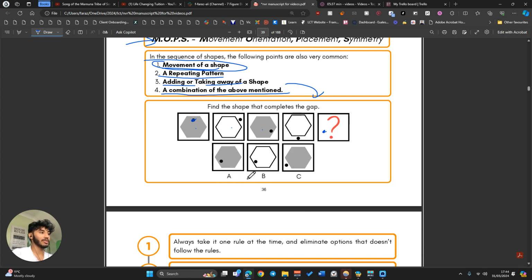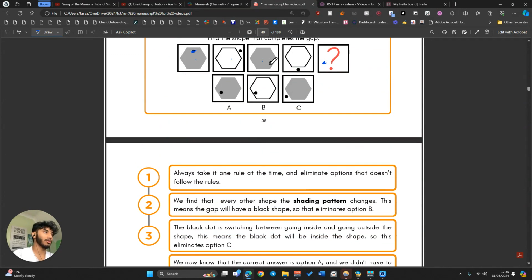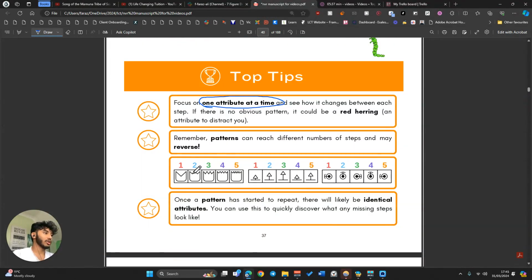You might make a mistake, choose the wrong option, and oftentimes your question will have 3 or 4 different rules, all at the same time. And the reason they do that is because you're more likely to make a mistake and choose an option that is there to sort of trip you up. So doing it one at a time is definitely important. Obviously you want to be able to do that fast. And also you want to make sure you go through the whole thing, like you can see here.